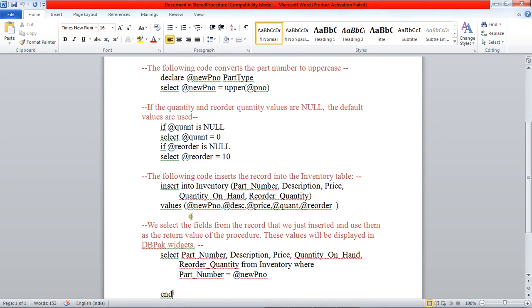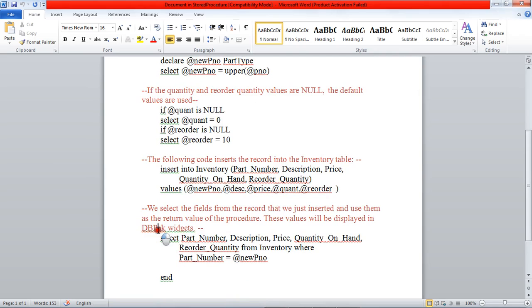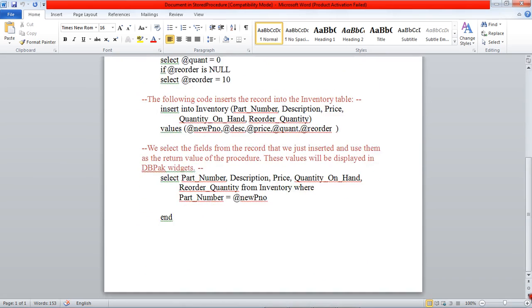So once you insert, you start selecting. This select, right, would actually return the values to the calling application or processes or other procedures. So this is one of the ways in Sybase to actually get values from inside of the stored procedure. In certain vendors it won't work this way. You may have to declare some cursor to return values from the stored procedure. So this is a simple Sybase code.